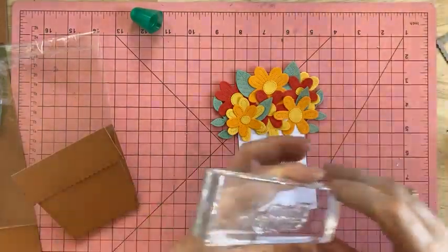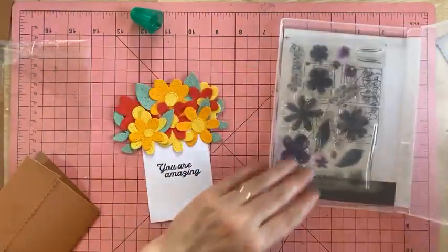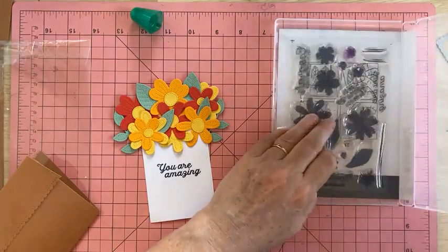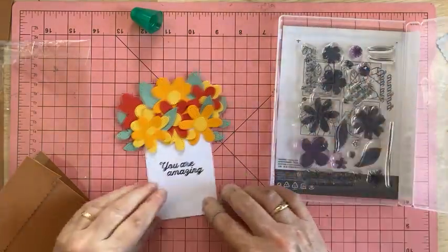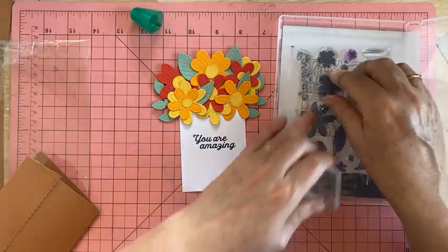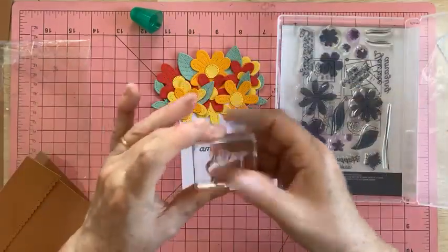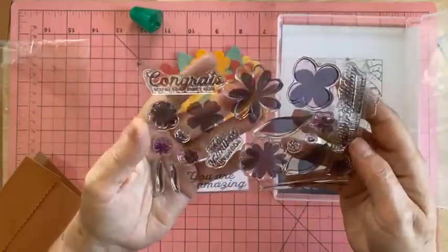What I was thinking with this one, and as I mentioned, I have struggled with the little flowers. So while I was lying in bed this morning thinking about this video, I thought, well, I like to face my demons. So how about I put some of these flowers, just to show you what they look like on the bottom here, just for a bit of added decoration. So just in the colours that we've used for the flowers. There's lots and lots of flowers here, and they have lots and lots of insides.